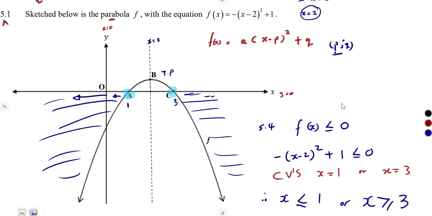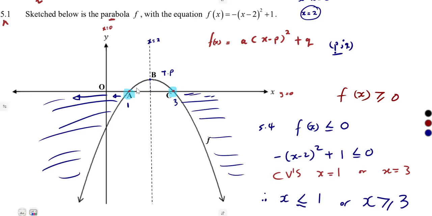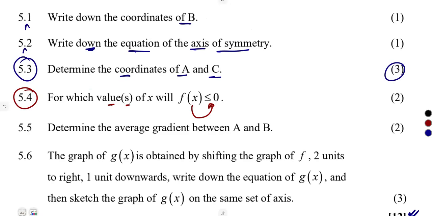So if it was a condition, they're saying that f of x is greater than or equal to 0. It is above the x-axis now. So when it is above, we are talking about this region in between, the one that is bounded by the graph. This will be your answer. Already you have that one on your graph. So learn also to use the information that you are given.